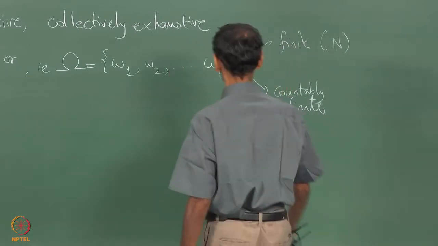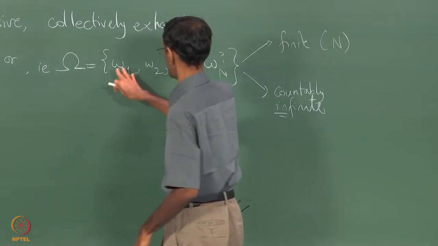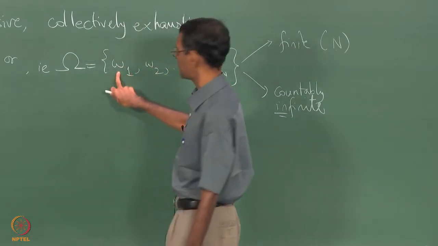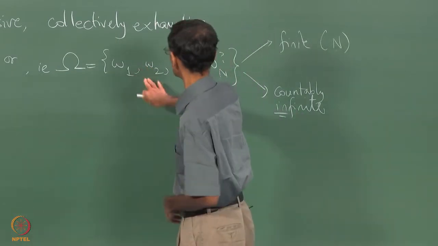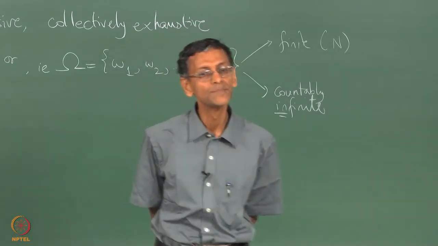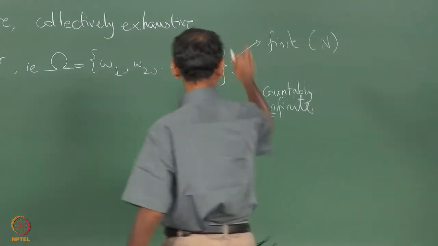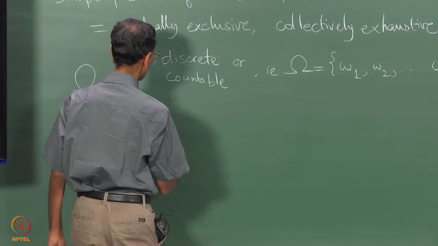Well, you still have small omega 1, omega 2, which are the outcomes. Outcome number 1 would be head in the first toss, omega 2 would be head in the second toss, and so on, all the way up to infinity. So this is one possibility. The other possibility is that omega itself is uncountable.